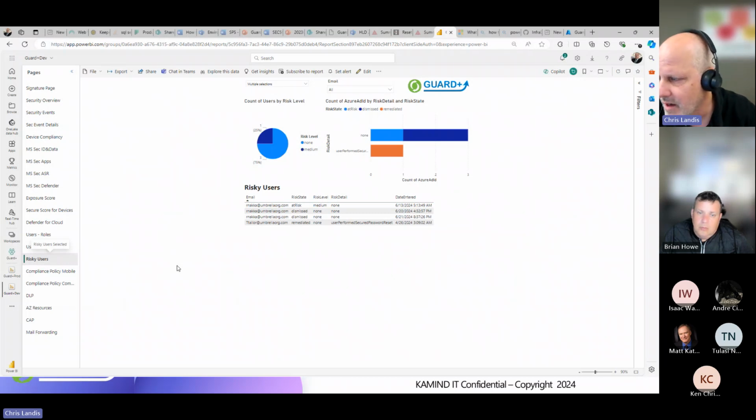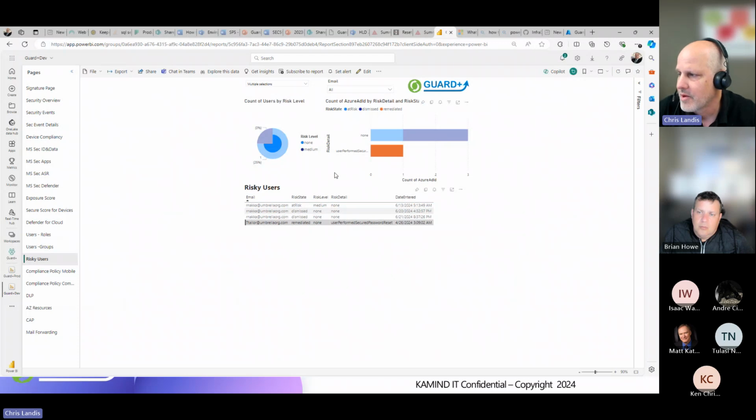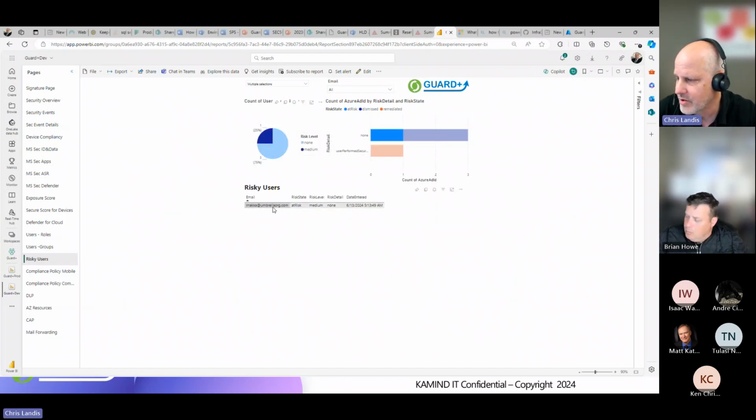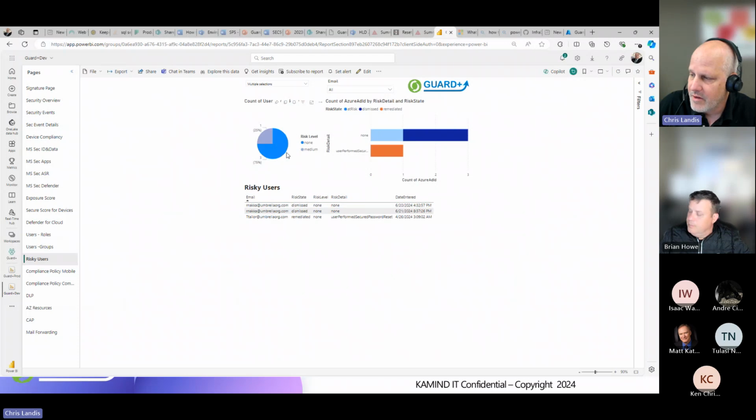You can look at this, and we've got two test accounts in here. We can see Tinker Tailor here. We can see whether he is a medium risk or not a risk. Actually, this particular user, the umbrella organization, is listed as a medium risk. Tinker Tailor is listed as not a risk. It was defined later, so it means that somebody actually did investigate it. So in this case, we're all okay. But it's good to see.